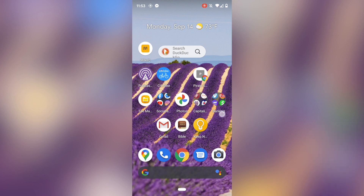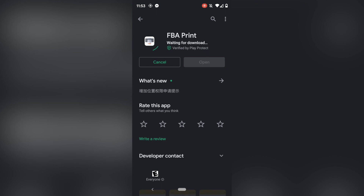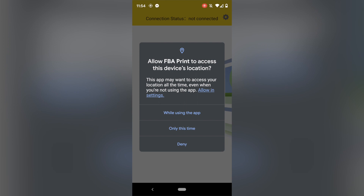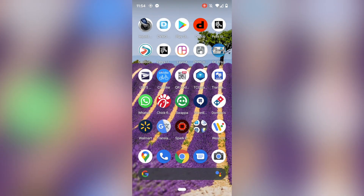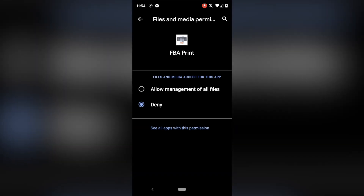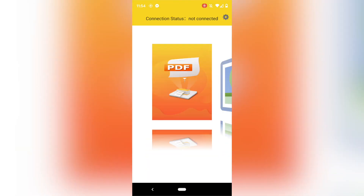Once you've set up those settings, go to your Google Play Store, type in FBA Print, and install the app with the little printer icon. Hit open. You'll get a user agreement — hit close. It's asking for location, which it needs for Bluetooth, so hit Only While Using This App. Then go back to the home screen, find the app, hold it, go to App Info, and change one more permission: Files and Media. Allow management of all files, then go back to the home screen and open the app. Now the app has permissions to access files, because that's where PDFs are going to be.